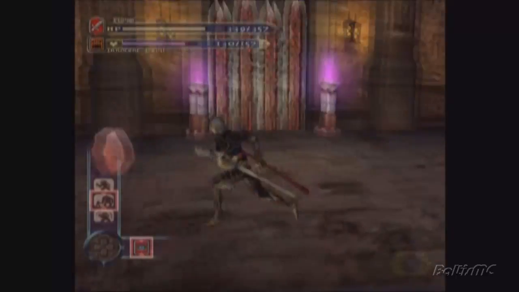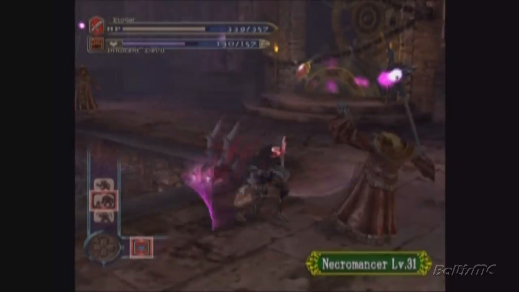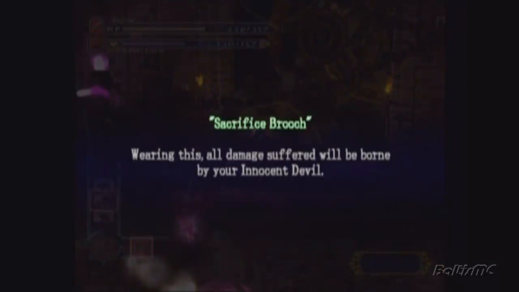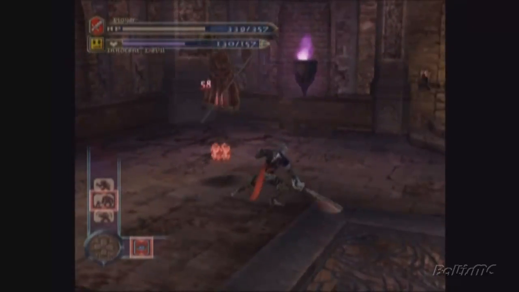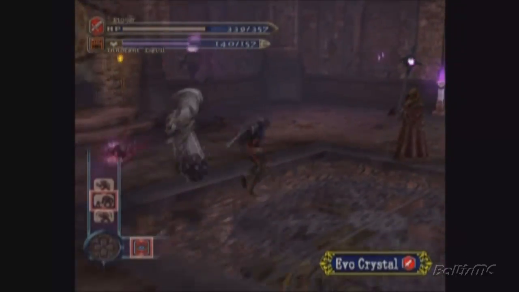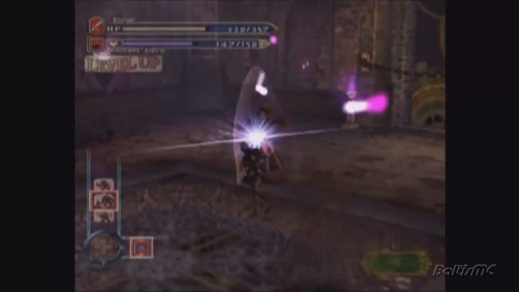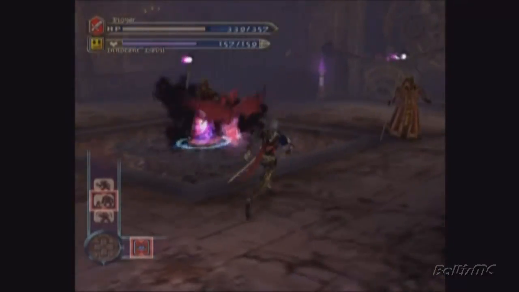Did it lock me in here? Yeah, it did. It's hard for me to hear the TV because I have it down so low so it doesn't interfere with my microphone here. If we come over here, we get a sacrifice brooch. Wearing this, all damage suffered will be borne by your innocent devil. Kind of useless if you ask me, because it just beats the shit out of your innocent devil every time I'd get hit. So I don't understand the use for that, unless I'm very close to death, and my innocent devils have a lot of hearts. That's the only time I can see that being of any use.